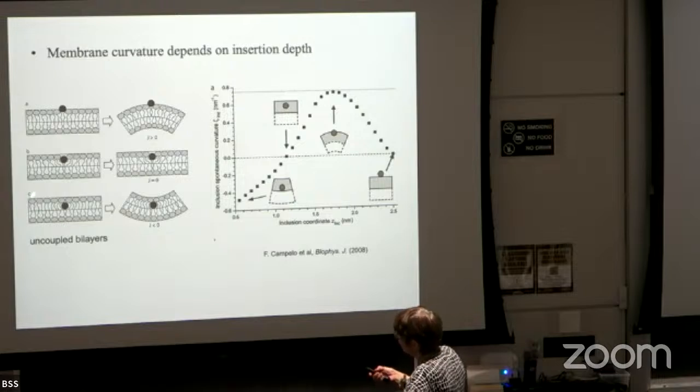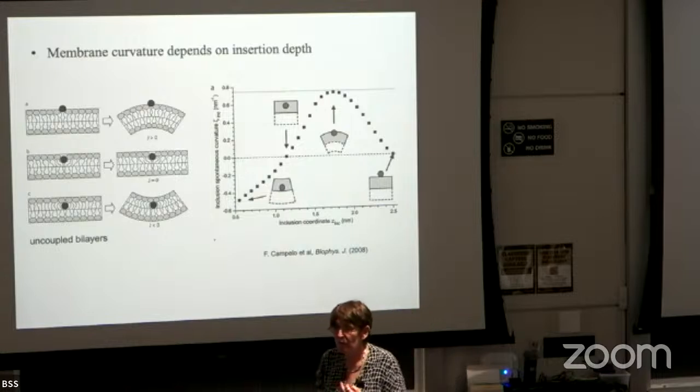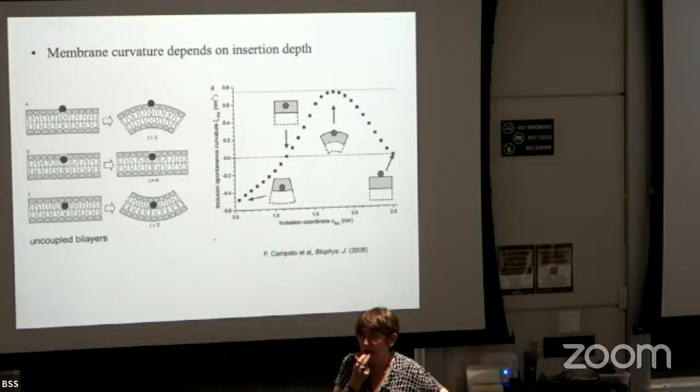That also depends how you describe the coupling between the two bilayers. I don't want to be exact. They have also another model where they consider a coupling between the two monolayers. The point was to say that the depth of the inclusion will influence the spontaneous curvature. So it's not a parameter per se, but it will depend on the concentration of proteins, the surface coverage by these, or the insertion. Not so easy to do.